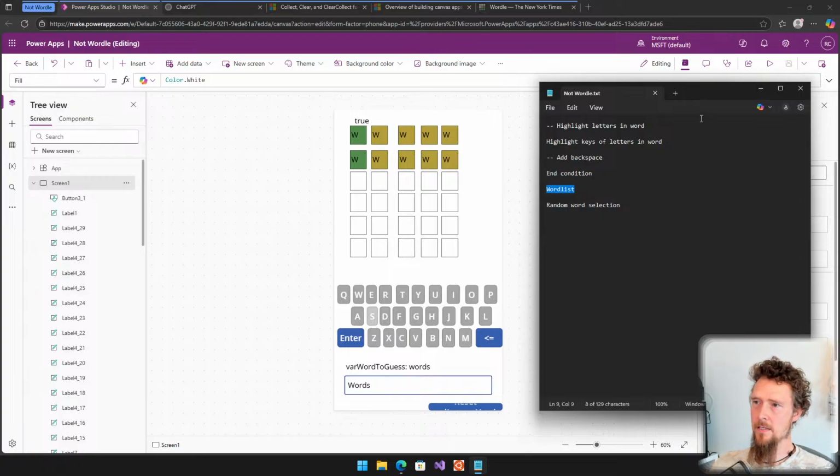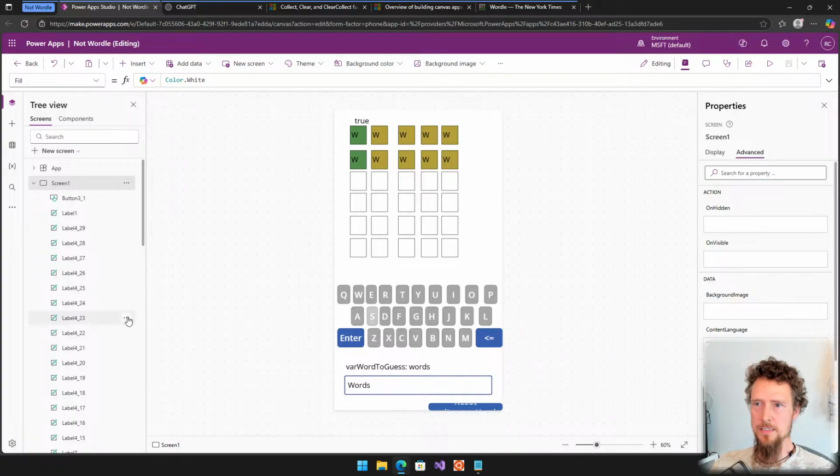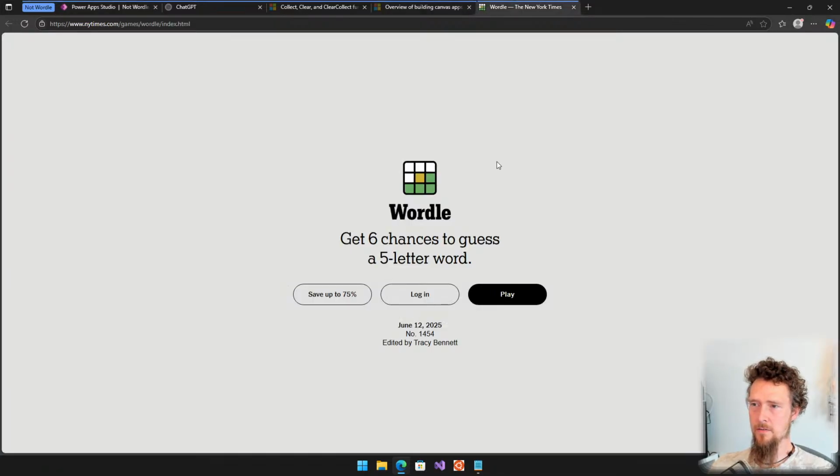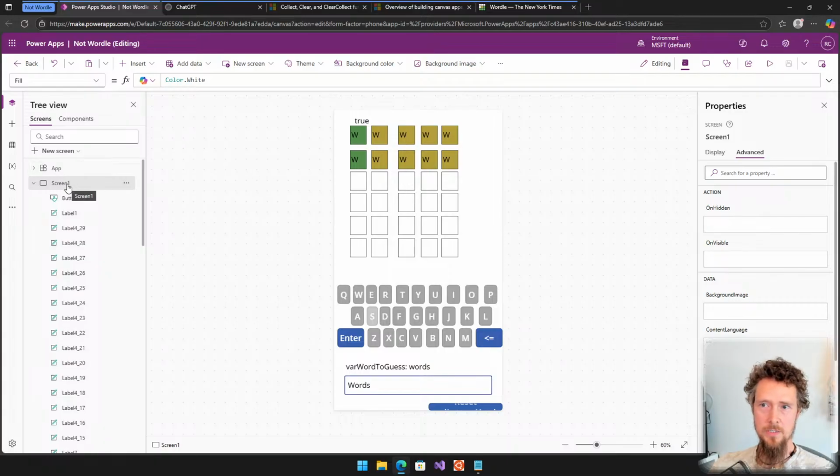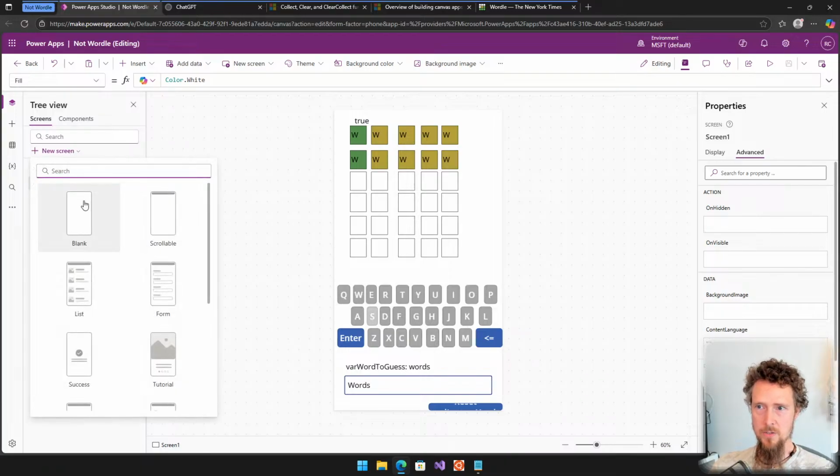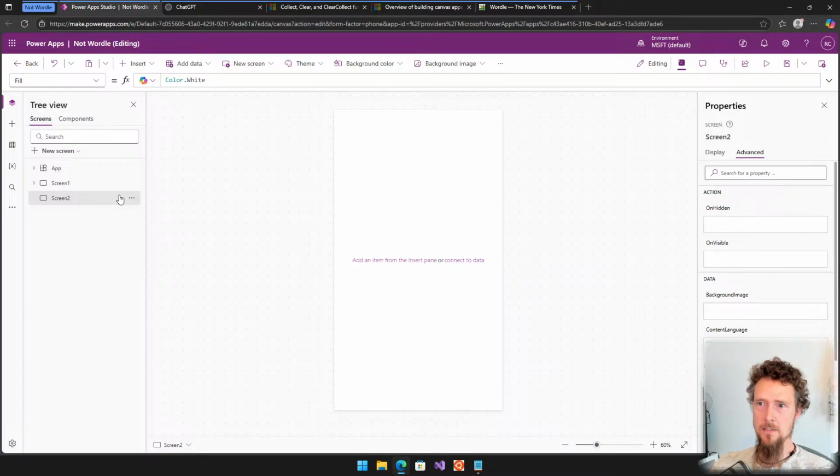But before I get to that, I'm going to add another screen because really I want a start screen. So in the game of Wordle, you go to here, and on the phone, it's basically the same thing, roughly, and you press play, and that takes you to the game. So now I'm going to add a screen with a play, and that will allow me to start the game. Now I'm still going to continue with the same thing I've been doing. I'm not making it fancy yet. I'll do the fancy graphics and other stuff at a later point. For now, I just want something that works.